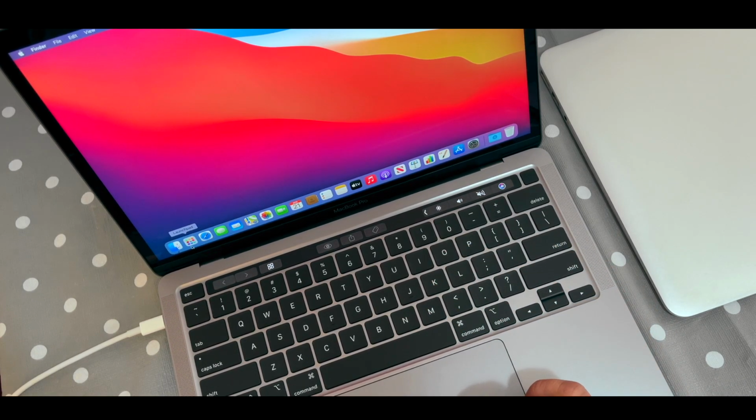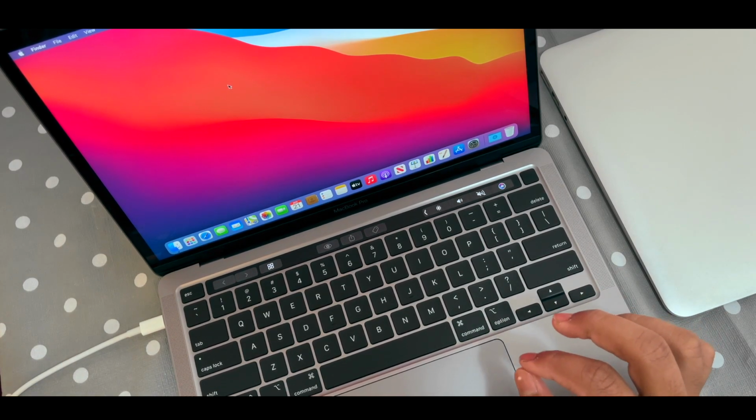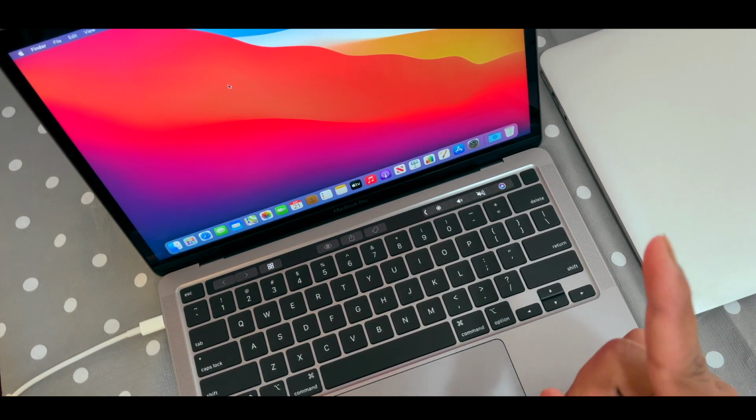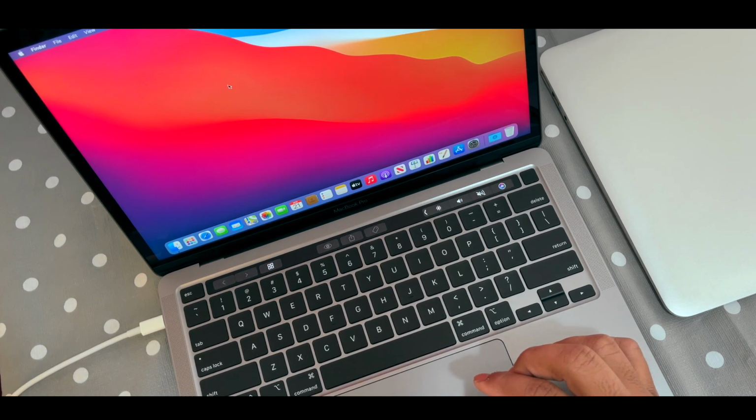But there are some settings that you should definitely change once you come inside of the Mac, that I really change all the time after setting up a new Mac. I'll be making another video where I'll be showing you guys what things you should definitely change once you have your sweet Mac in your hand. Check back for the next one. That's it.